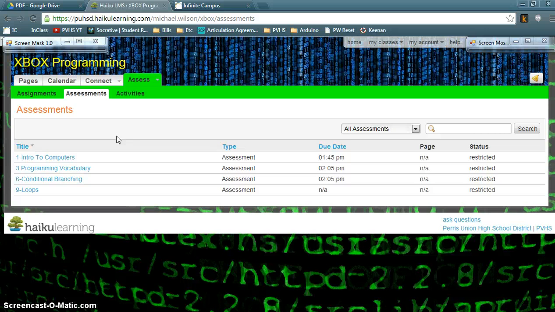The system will not tell them what questions they got right and which ones they got wrong unless when you create the quiz, you specify that it is a practice quiz. If you make it a practice quiz, then they will be able to change their answers and see how they do on each question.